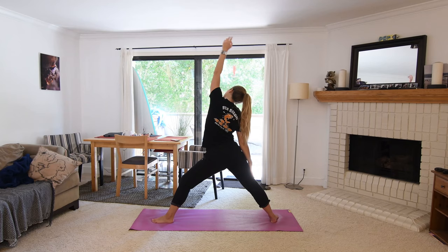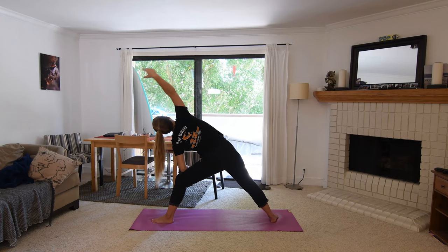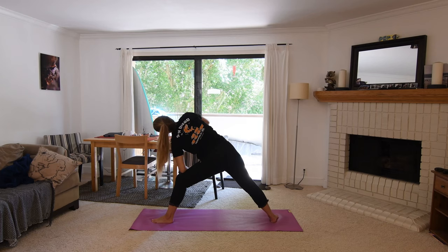And then slowly folding forward into your extended side angle. Again, any option here, maybe playing with shoulder movements or half binding or just resting that hand down. Whatever feels best for you.